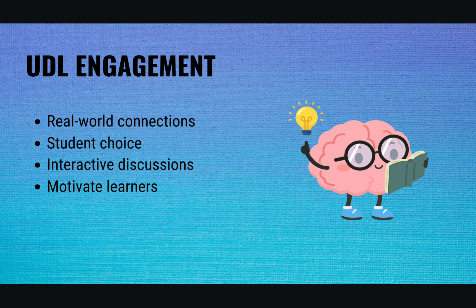So the UDL engagement is just to build real-world connections, using the math to apply to problems that they'll face in everyday life. The students can choose what to discuss in those discussion posts. And it's just to motivate the learners. The whole goal is to motivate them to feel confident in what they're doing and how they're solving the problems, and to understand that, hey, even though I might not be the strongest math student, if I can get this one thing done, I feel confident in my abilities to be a successful math student.